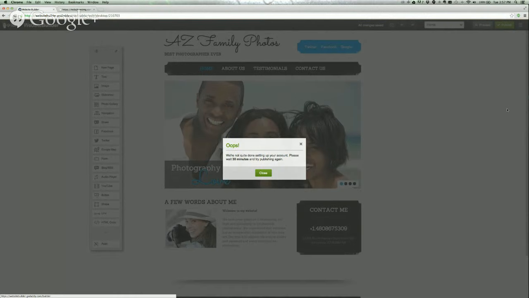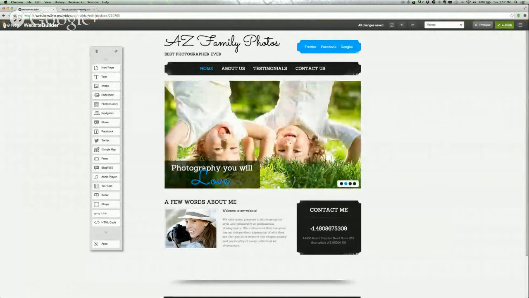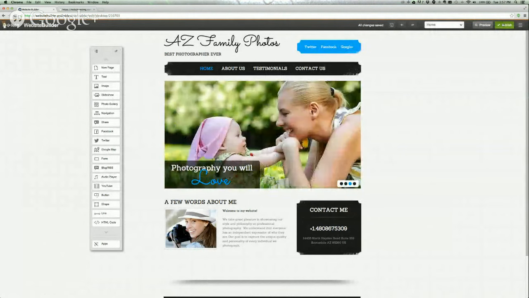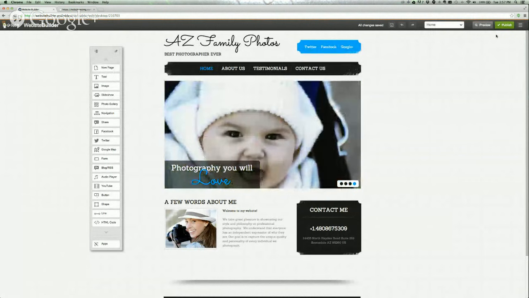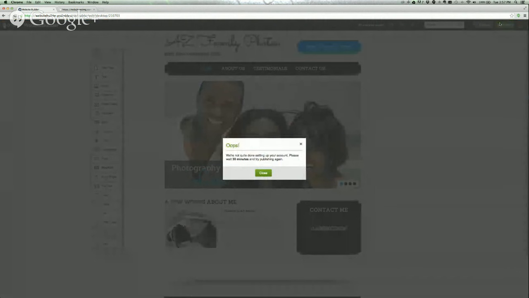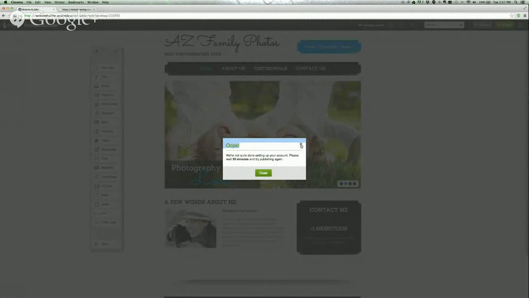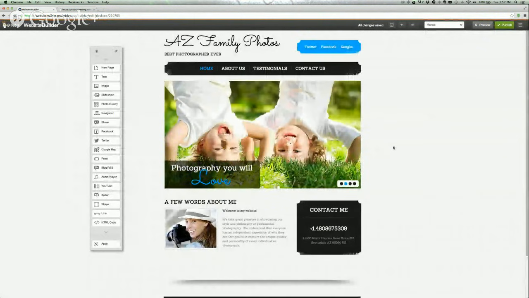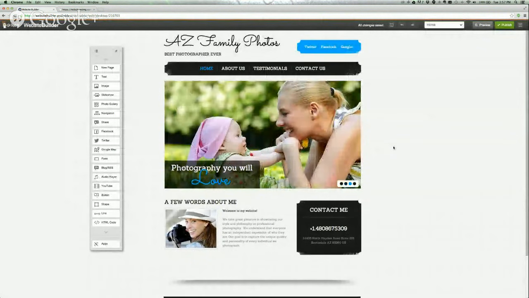But really, publishing is a matter of clicking on the Publish button, and it shows little dots rotating while it publishes to the internet. And once it's published, it gives you a little approval link that you can click on and see your site live. But it's still propagating for me. We were just too fast. But I guess that's reassuring to know that you can build a site that quickly.